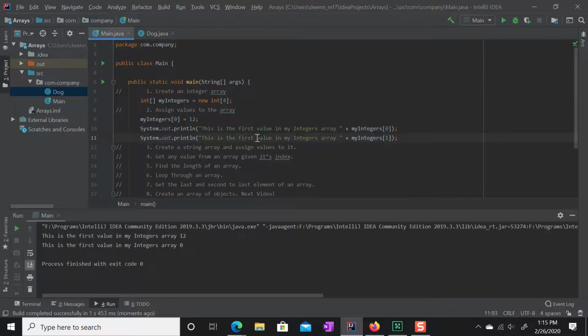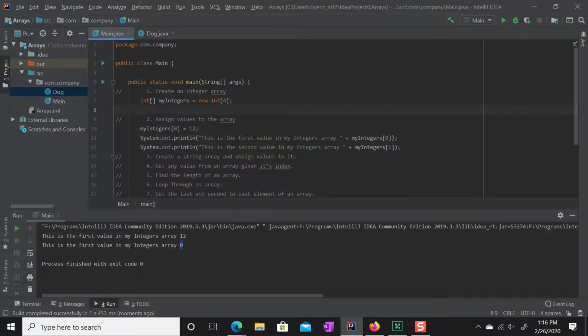Oops, probably should call that second. Notice what it said. First value is 12. This should say second value is 0. What? When you create an integer array of length 4, it fills in 4 spaces with zeros. So at the very first step, before we assigned any values to any of those spots or indexes inside the array, it started off really just like this: 0, 0, 0, 0. Just 4 zeros. Until you change the value of one of those elements in the array.